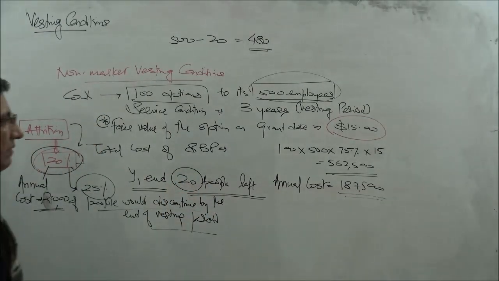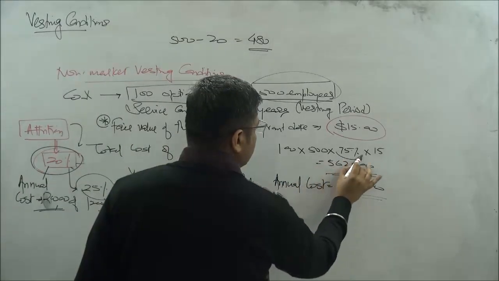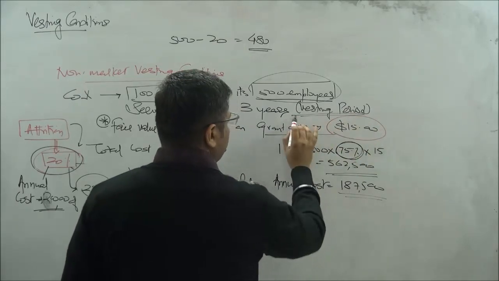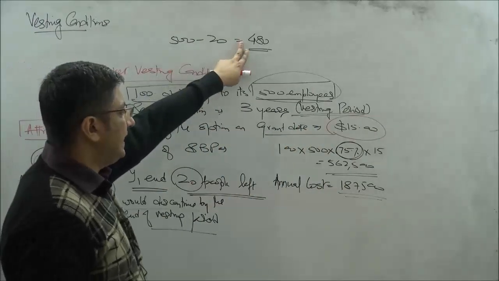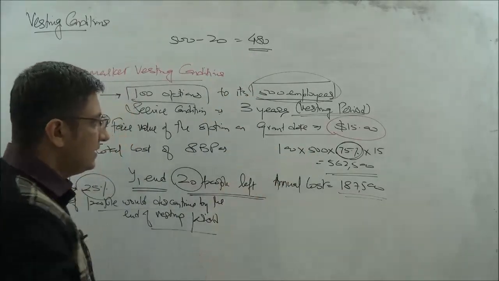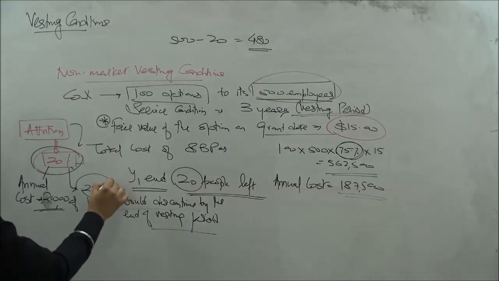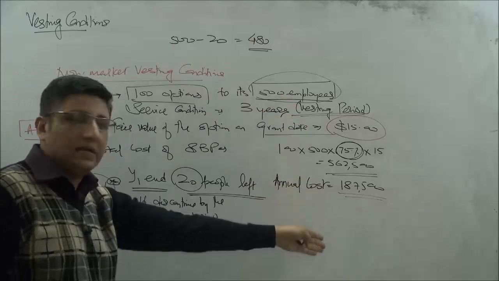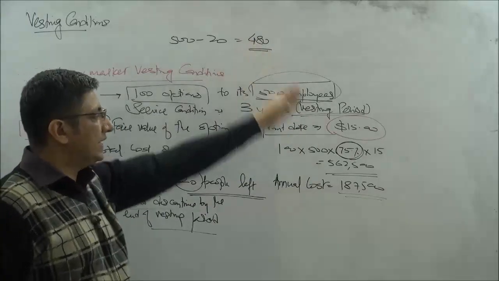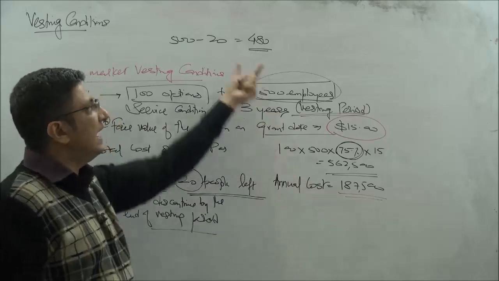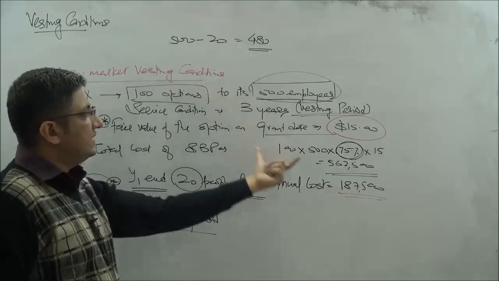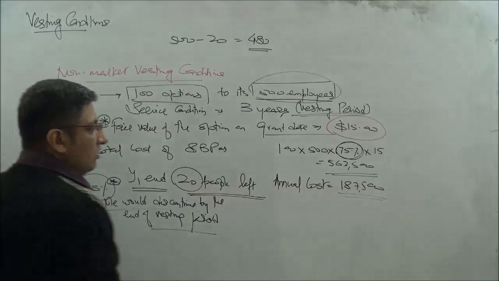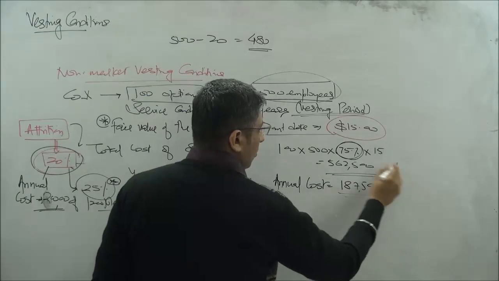at this point in time, I'm looking at how many people would stay till the end of the vesting period. So of course this 480 helps me know that yes, I have to change my estimates, which has obviously changed from 20% to 25%. But then this 20 does not really come into the calculations directly, or the 480 does not come into the calculations directly. The actual number of people leaving certainly changes my overall estimate for the whole vesting period, rather than talking about what is my year one cost here at all.